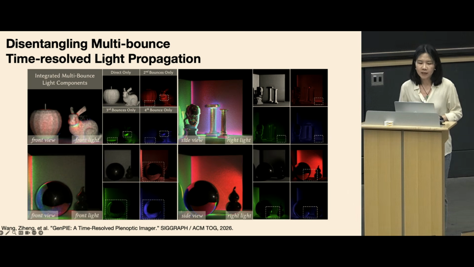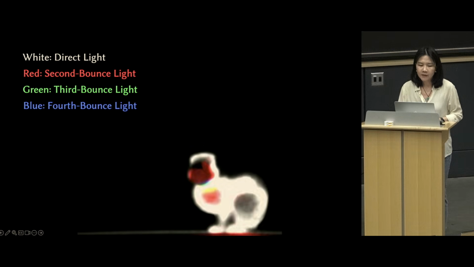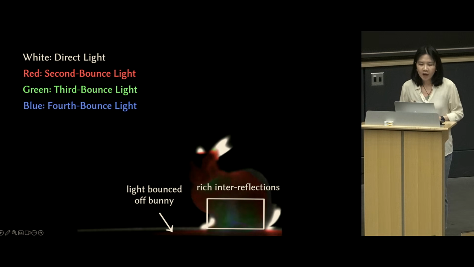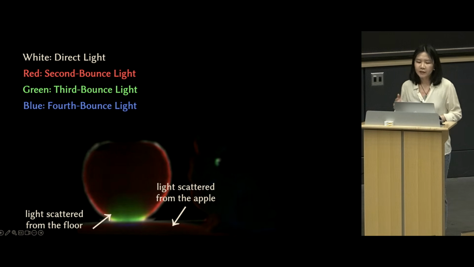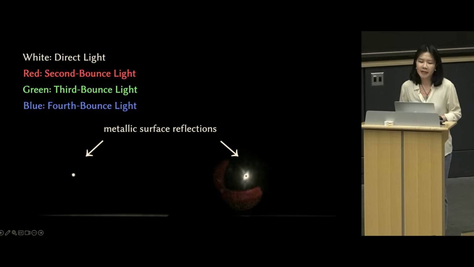So our solution allows for per-pixel and per-frame light transport recovery. At any timestamp, we can determine exactly what percentage of the captured photons belongs to the first bounce and higher order reflections. So here, different colors show different bounces. We can also play the transient video and label different components by different colors.